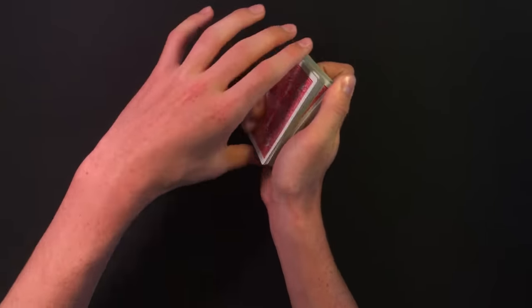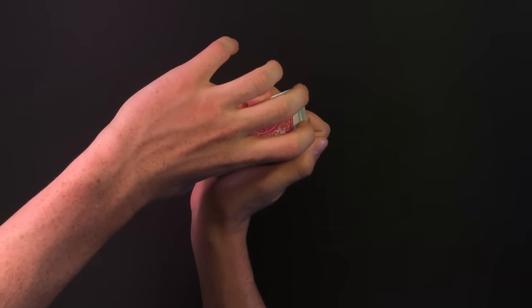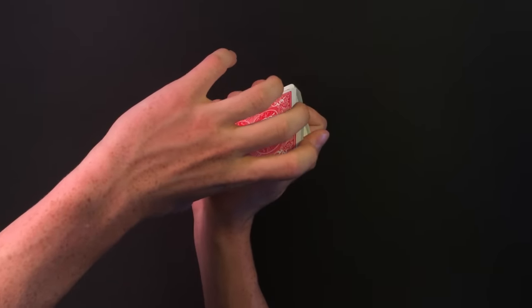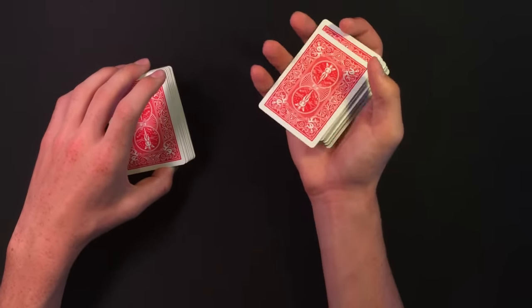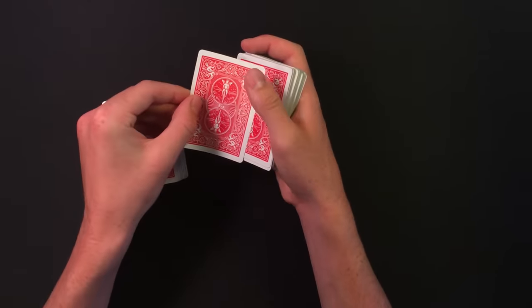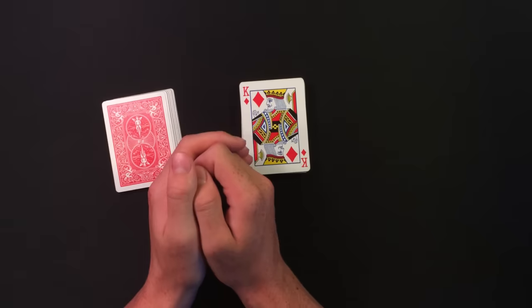And the slip force, you're just sliding off the top card. So I'm sure a lot of you guys know what it is. But if you don't, make sure to click the link for the tutorial on it. So you're just sliding off that top card. You're going to do it really quickly. Keep it discreet and say, you said stop anywhere you want and it happens to be at your card, your selection, the King of Diamonds.